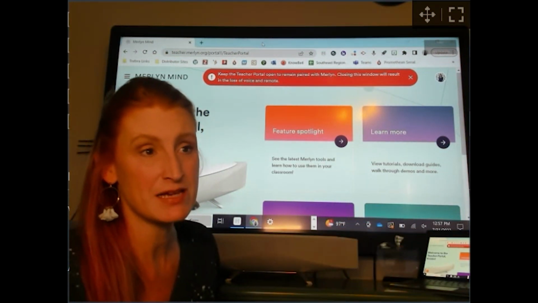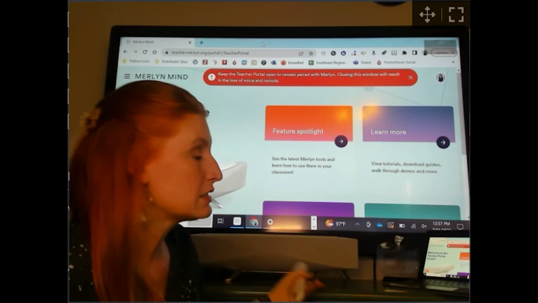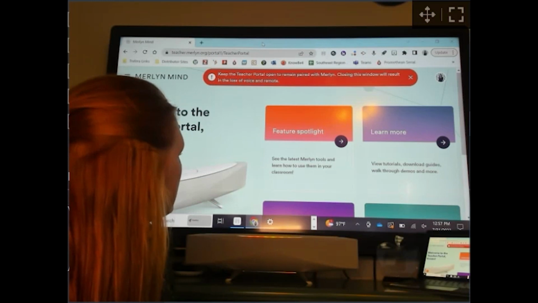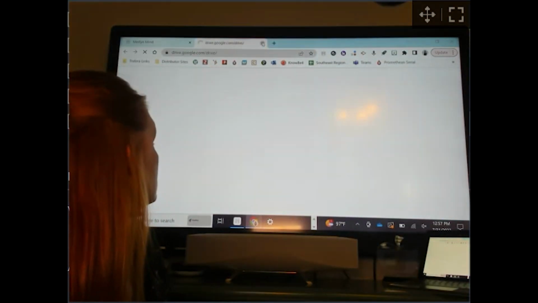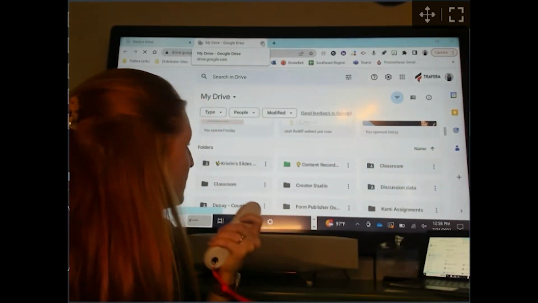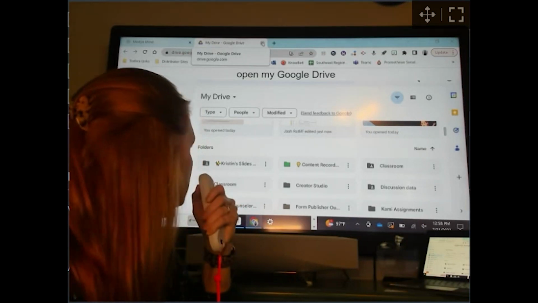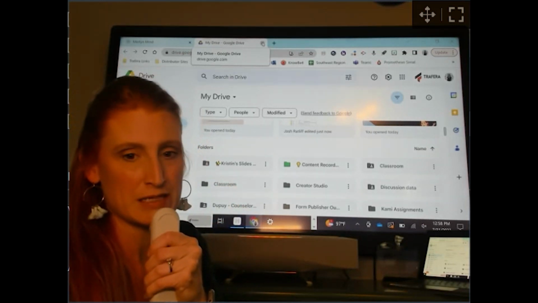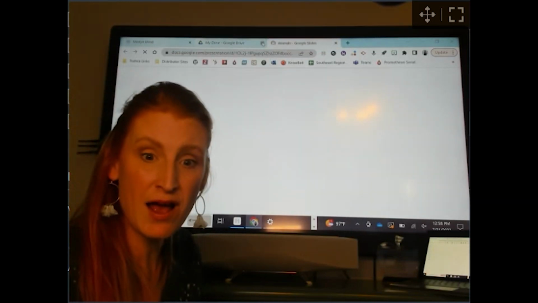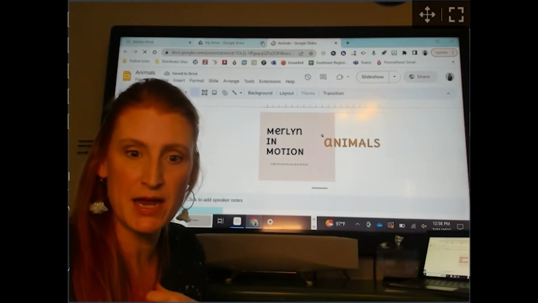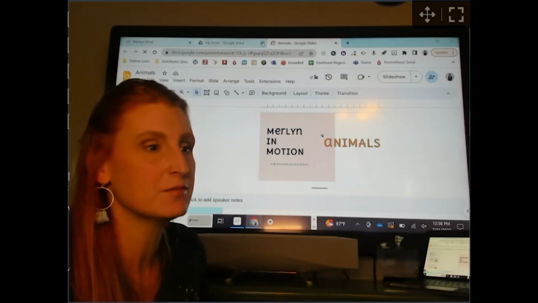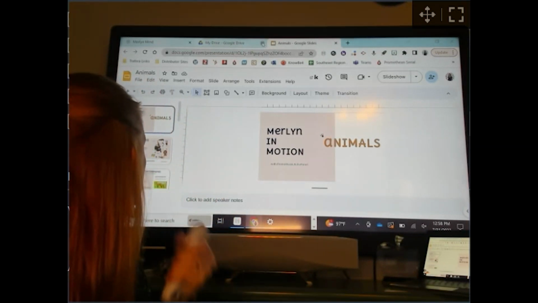One of the first things I said that I love is that I can open files totally separated from my panel, from my computer. Hey Merlyn, open my Google Drive. So I can tell Merlyn to do it just by activating it with that "hey," or I can use the remote. I'm going to use the remote for this one so you can see how cool this is. Open my animals presentation. So it's going to search my drive and open it. I only have one presentation with that name, so it's not going to make it too difficult. If I had more than one, it would say, hey, which one? And you just tell it. Present slides.